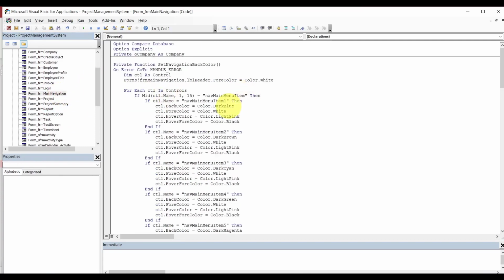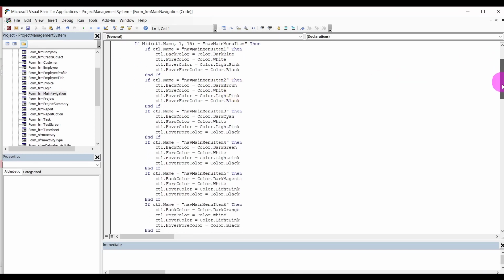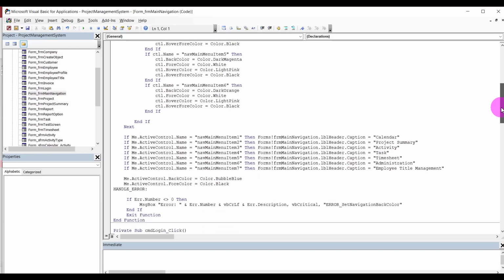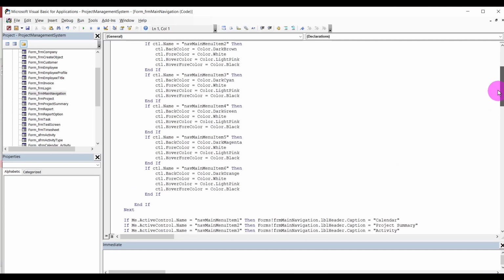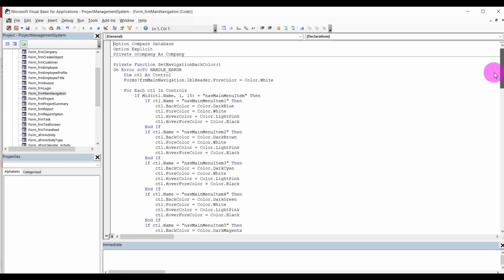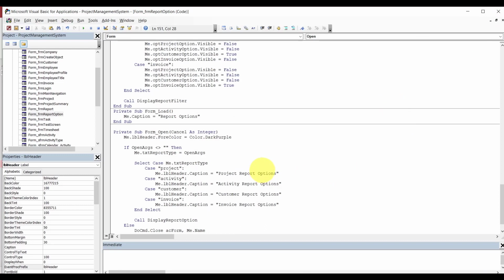See, the first one is dark blue. Hold on. Where's the project? Project is number 2. Number 2 is dark brown. Okay. So we're gonna do that.